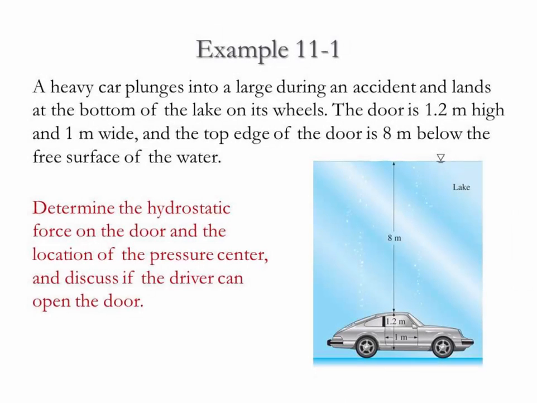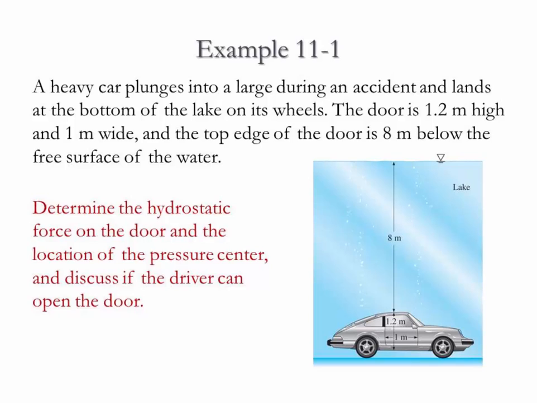Example 11.1. In this example, a heavy car plunges into a lake during an accident and lands at the bottom of the lake on its wheels. The door of the car is 1.2 meters high and 1 meter wide, and the top edge of the door is 8 meters below the free surface of the water.